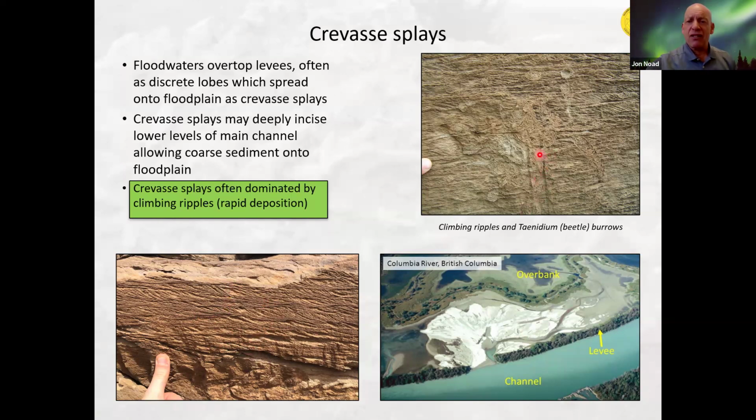And what we've seen in this diagram at the top right here is that we have the same kind of thing with these climbing ripples, but they've been colonized by beetles. And these are beetle burrows. There are some circular ones, and there are some burrows going down into the sediment. These are called Tinidium, is their technical name. And these beetles are colonizing a crevasse splay deposit. So if you want to find crevasse splay deposits and identify them in the fossil record, look for those climbing ripples. This is by far the most likely place that you're going to see them.